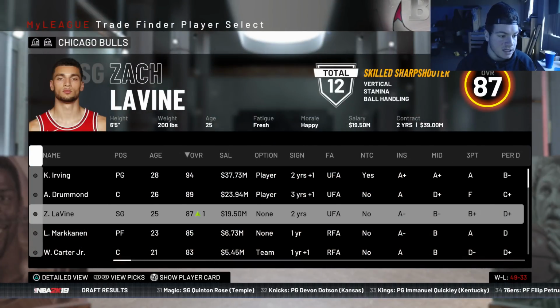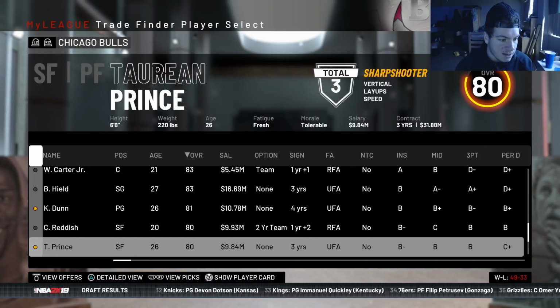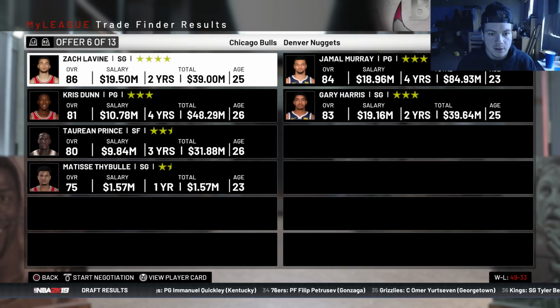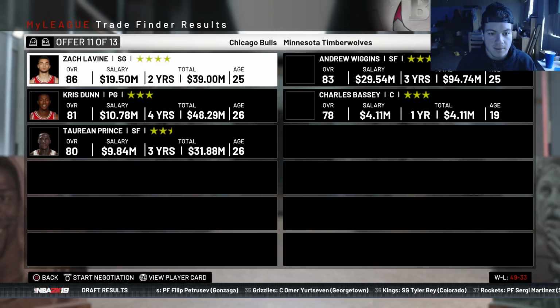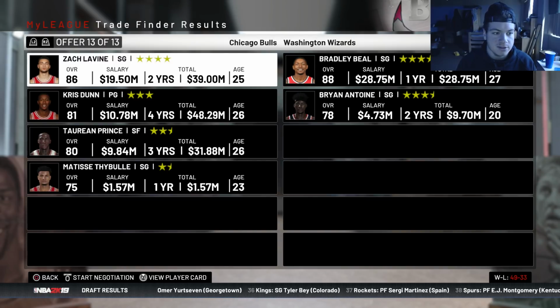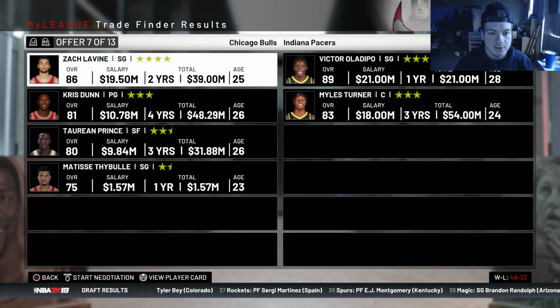Like, maybe for an Oladipo who just had a horrible injury, man. I feel so bad. But Dunn and Taurean Prince, if I get a really good shooting guard, I'm probably going to do it. Like, D'Angelo Russell. Like, Oladipo and Miles Turner, that's kind of hard to pass up. Chris Paul, I see. CJ McCollum and Jusuf Nurkic. Bradley Beal is good. Oh, man. What do I do? What do I do? Oladipo and Turner. That's the only reason I'm hesitating.